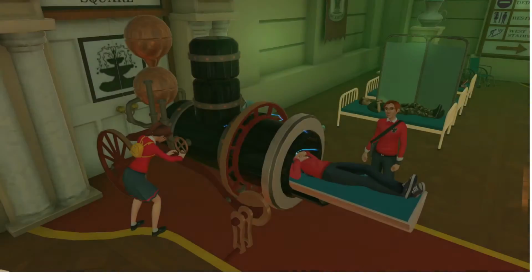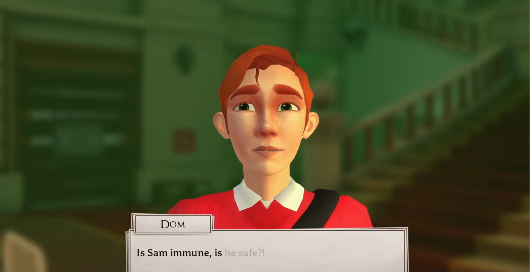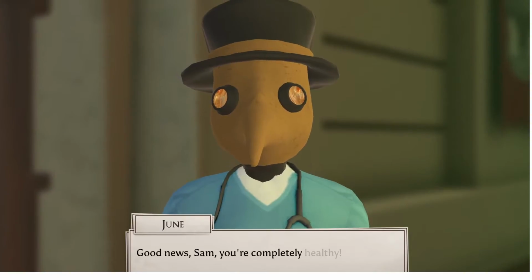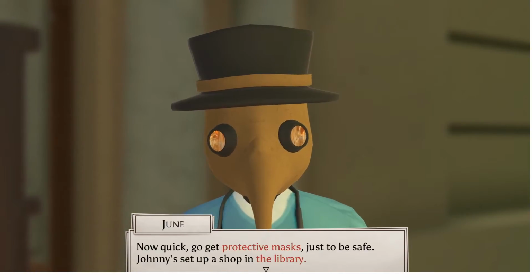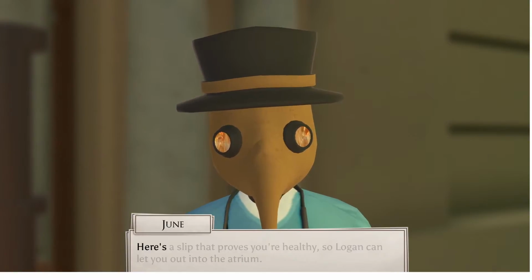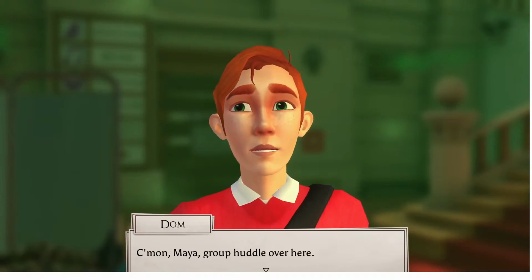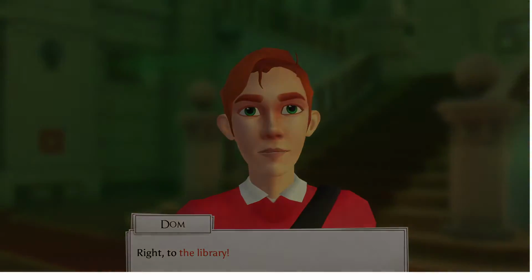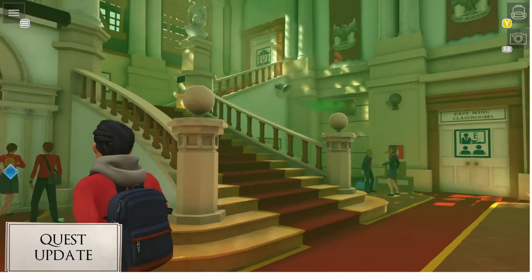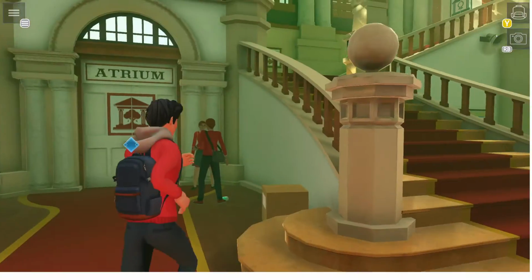Sam, you're up with him. Sam, immune, if he's safe, good news. Sam, you're completely healthy. Actually, the whole gang's in full health. Now, quick, let's check his mask, just to be safe. Johnny's got a shot in the library. Thank you, Sam. Thank you, June. Come on, bye. Holy cow, I do not care. Can you still class? No, I cannot.